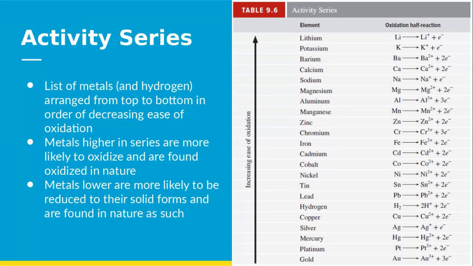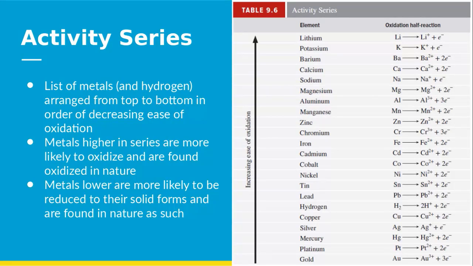reactions. That's a question in the chat. Metals higher in the series will replace metals that are below them in the replacement. Well, what the activity series tells you is which metals are more likely to oxidize. So if I were to take solid lithium reacting with gold 3+ cations, lithium is going to transfer its electrons.